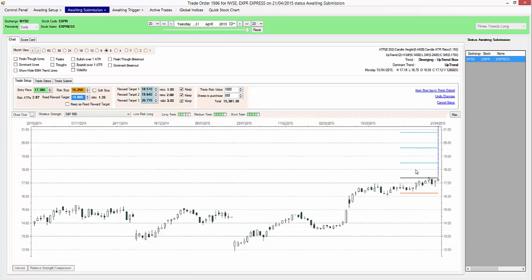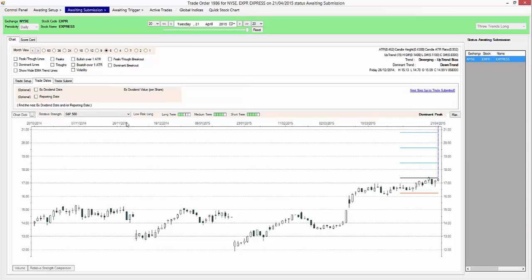There's the trade there. It's a lot cleaner now because all we're left with is what was default selected for you as the appropriate risk stop to take, and what were the 1-to-1, 2-to-1 and 3-to-1 reward targets in relation to that risk stop there. All that information is presented to you up here. I'm now in the submission stage. So in the submission, it's ready for me to submit onto my trading platform.